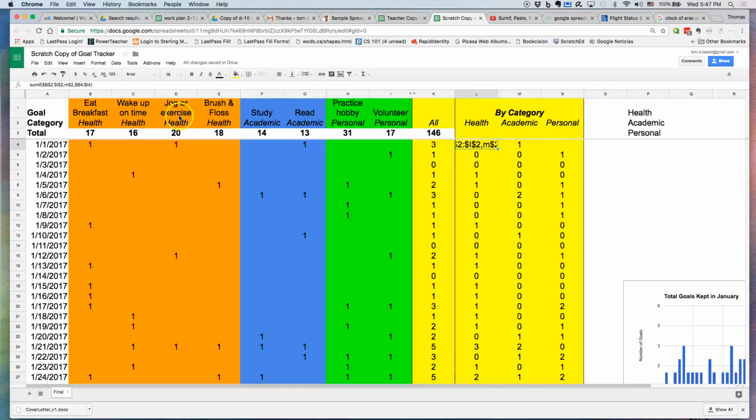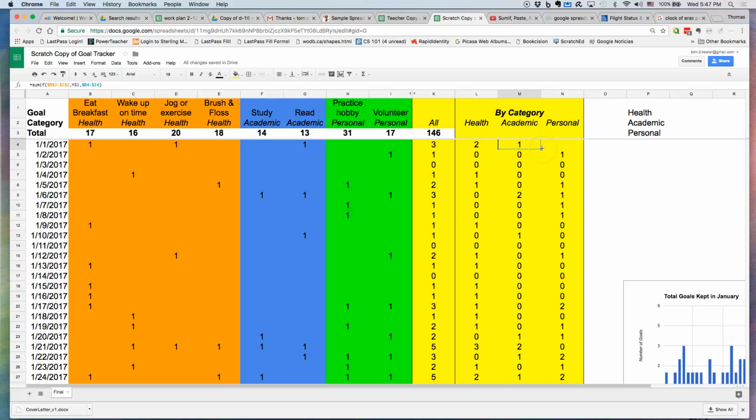Okay, so you see I got mixed up. I was actually in the health row, so I try and fix that. Okay, so I said, no, that was L2. Okay, leave that as it was. Why is nothing happening there? Well, without the equal sign. As soon as I put the equal sign, it gets real small, so I put the equal sign in front. Okay, so then this one is M2, so that actually worked fine.